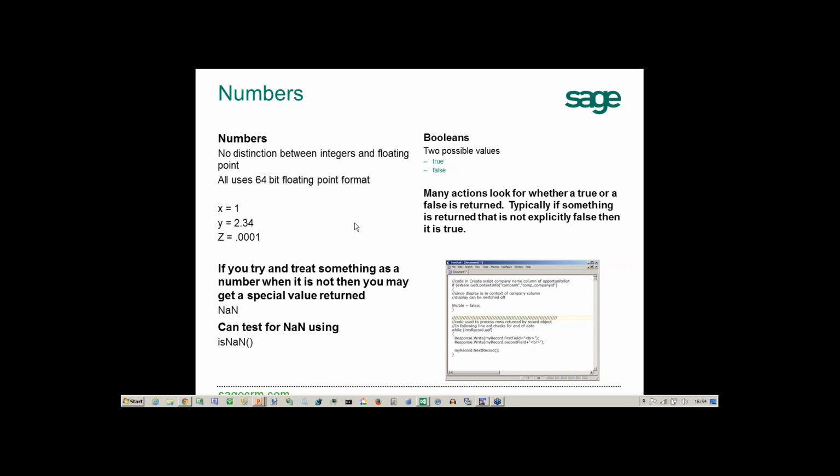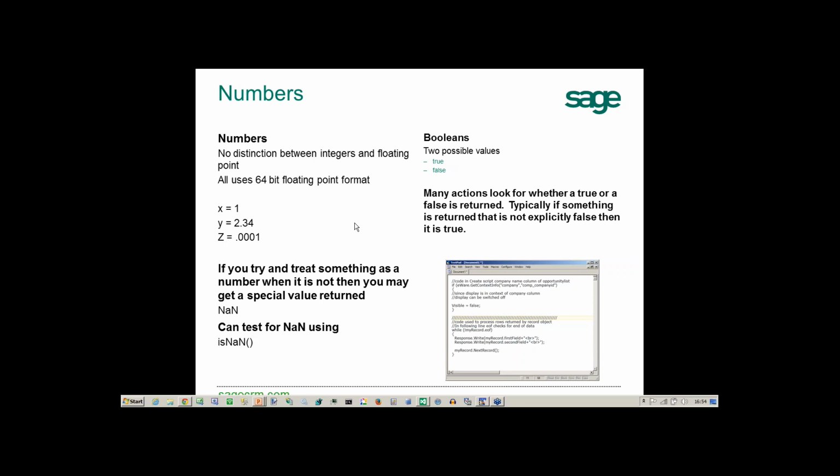So numbers are held just as they are, and you have the big decision then of saying, is something a number or not? If you try and treat a variable as a number and it's not a number, then an error would be returned which contains a special value, which is not a number, NaN, but you can deliberately test to see if something is not a number by using a method called isNaN. So you can look for the fact that it's not a number in order to catch you out. Now that's important because otherwise you cannot tell what the object is until you look into it.